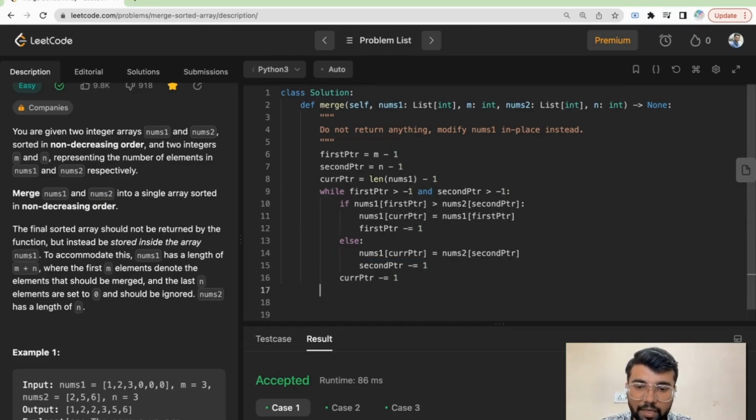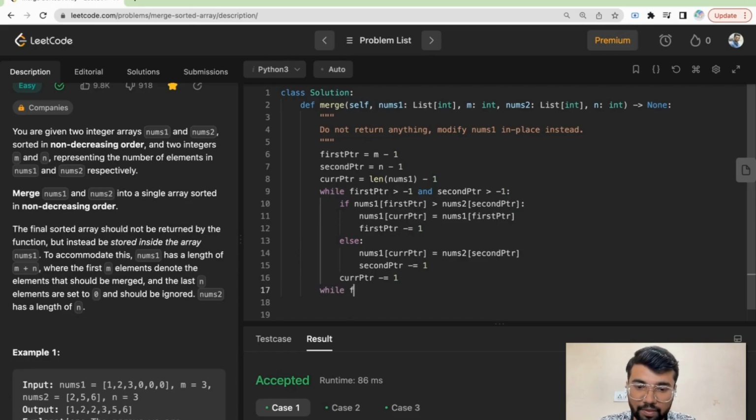Now you can see this will cover whenever both of the pointers have not reached minus one. In the worst case, one of the pointers will reach minus one and the other one has not. In this case, we have to just check if the first pointer has reached the end, then skip it. If it has not reached the end, then populate the elements.